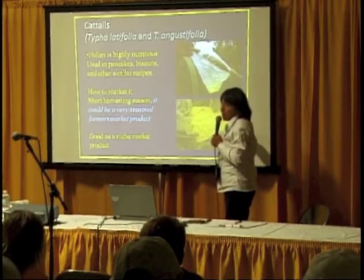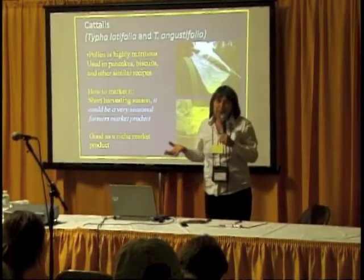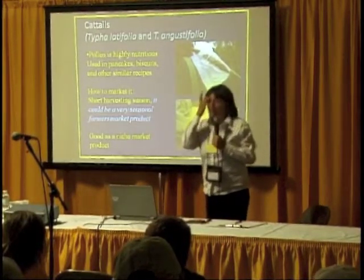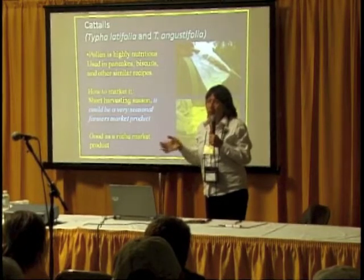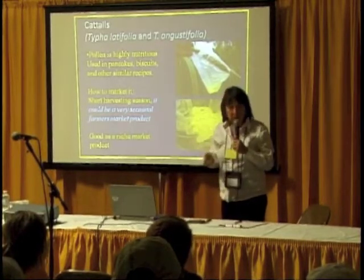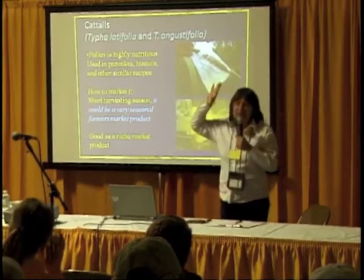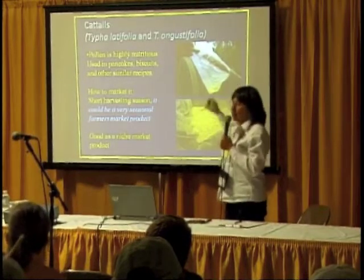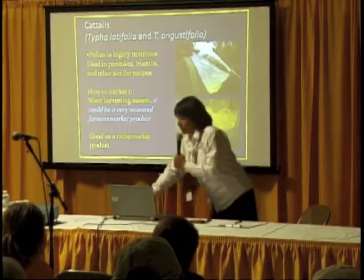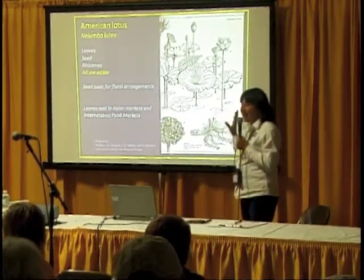If you have a big pond with lots of pollen, we have been trying to get this pollen, but I don't have access, and maybe we get too busy. But if a farmer comes to me and tells me, I have a lot of pollen, would you like to buy it? Or if you are interested, let me know, because I will be happy to try it and see. We'd like to try recipes so people can use pollen. If we really show that we can eat it, then you might be able to get some income out of it.